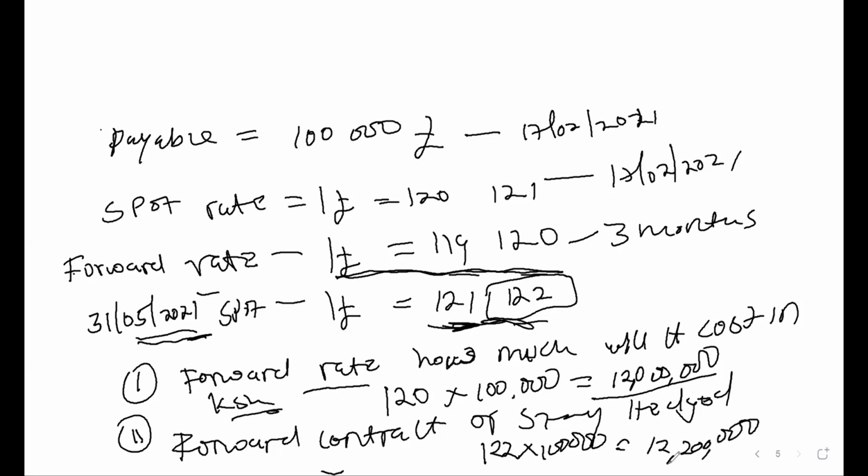So if you decide to stay unhedged, you are likely to spend more. Hope you can see that. You are likely to spend more on that transaction. So it is better you take a forward contract to protect yourself from this exposure. The rate can also go in your favor. It can go the opposite. So it can go either way, but you need to know the rate at which you are buying the currency. Then you make a decision. If the speculation shows that this rate will be 122 and they're giving you a forward contract of 120, then you better get the forward contract.